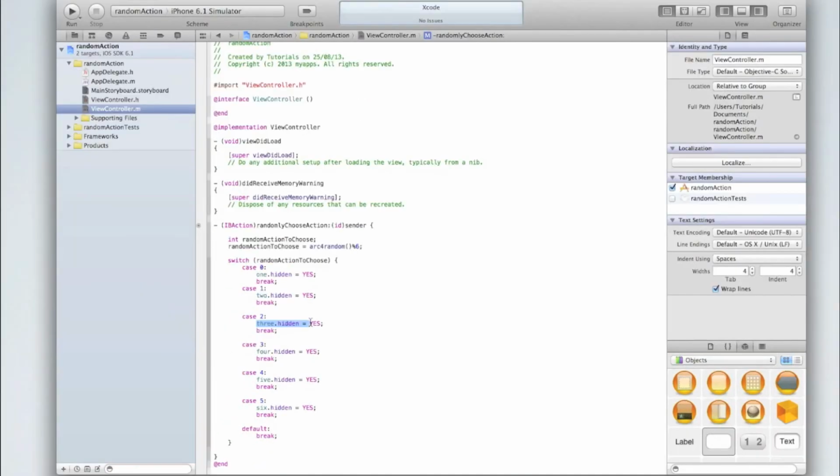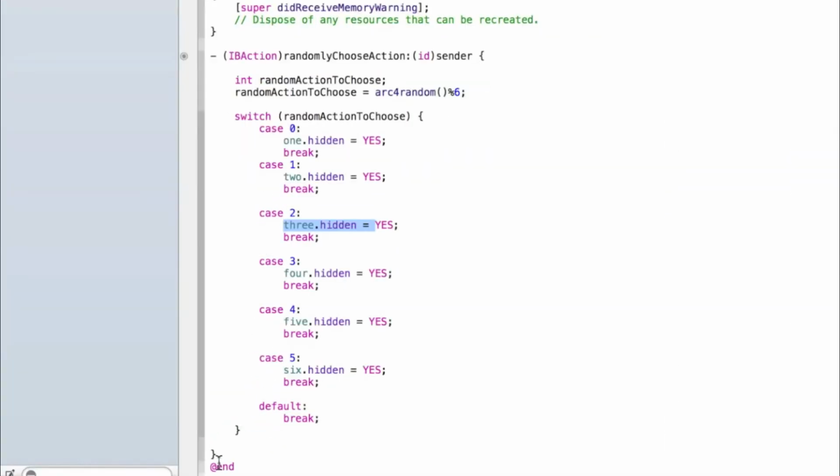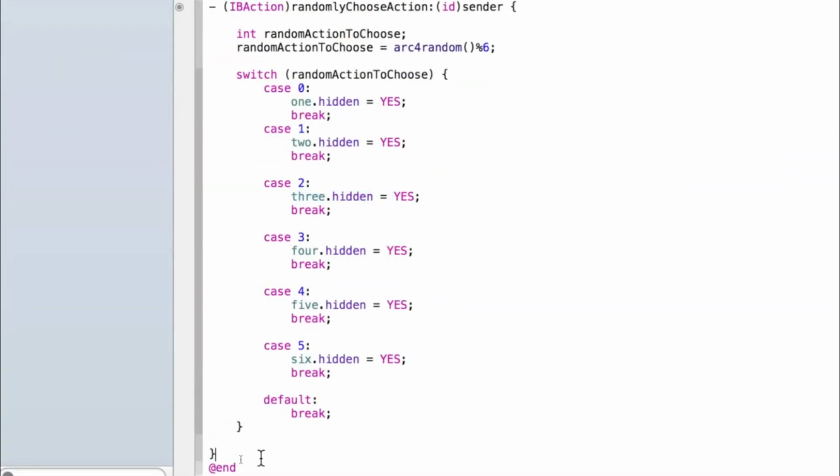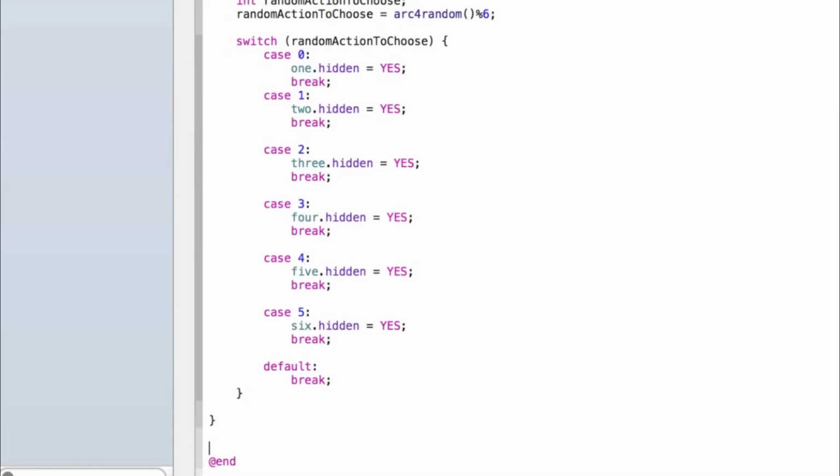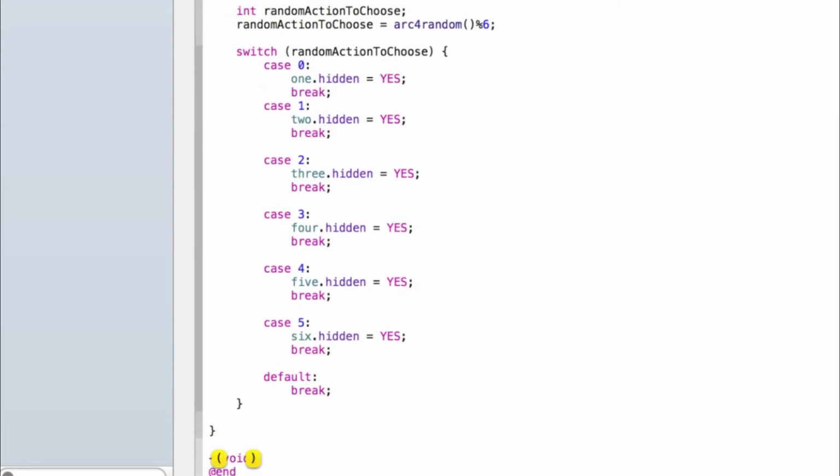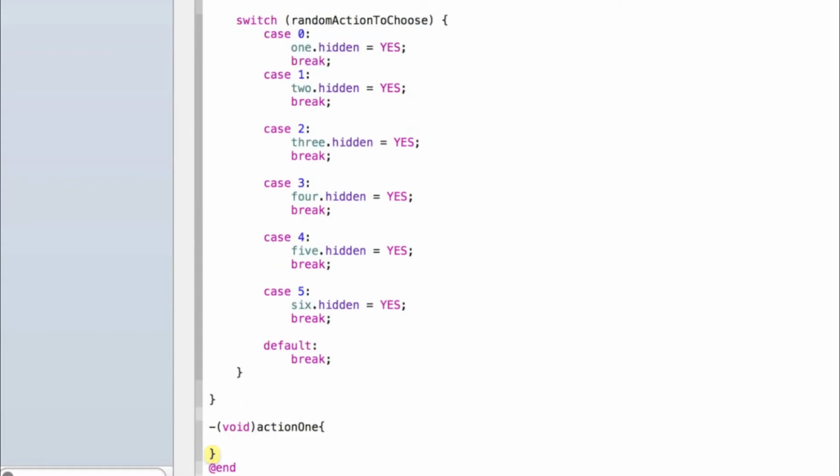If I wanted to separate it a bit more, right before the end line, after the IBAction, what I would do is I'd type dash void action 1, and then open a curly bracket and press enter to close the curly bracket. Then I'd replace 1.hidden equals yes with a square bracket and then type self action 1.